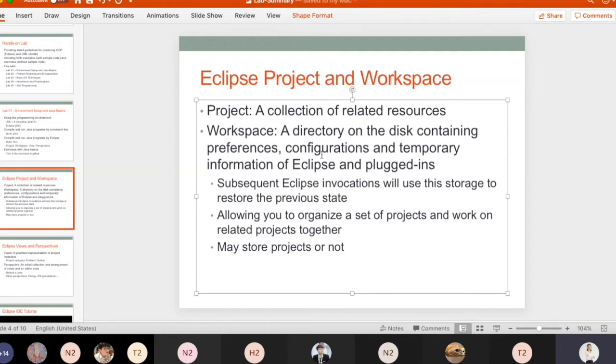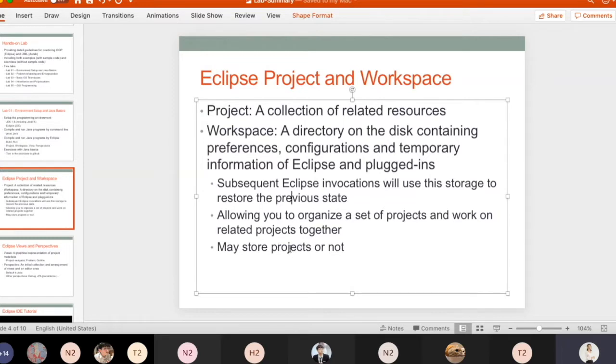And all the configuration, preferences, or temporary information will be stored in the workspace folder. So that in the subsequent Eclipse invocation, when you open Eclipse again, it will get all the configuration, preferences, and other things for the set up projects, which will be used to restore the previous state of your workspace. And the workspace may store the project resources or not. It's not obligatory.